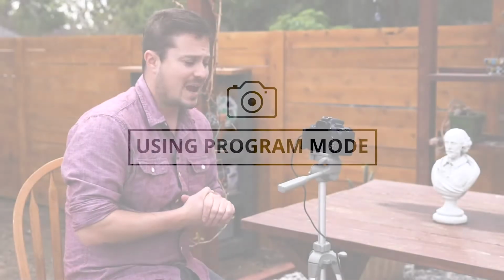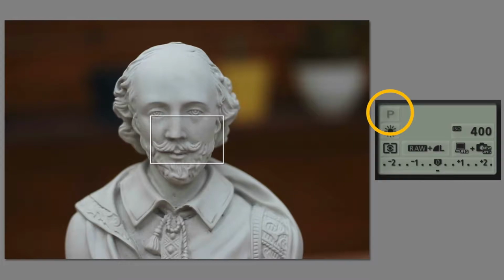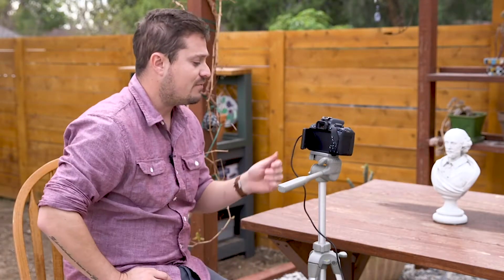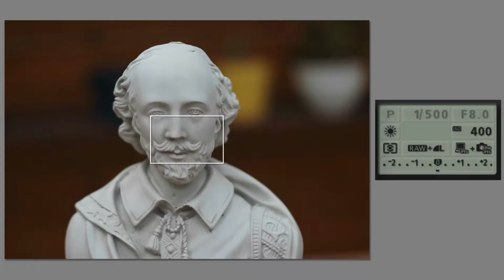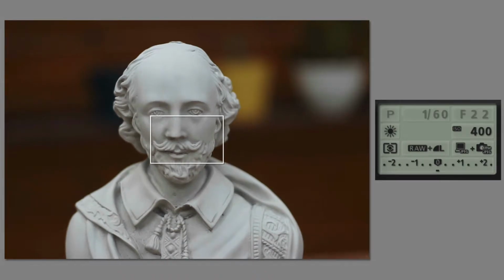So you can see now the camera is in program mode. By looking at the top, we have P selected, and in your menu you can see the little P. And you can see right now our camera is at a 500th of a second at f8. It's getting a nice exposure based on the metering that we've selected. If I cover up the lens, the camera then thinks it's very dark, so it just opened up our aperture to 1.8 and used a 15th of a second to try and compensate for that. So again, when I let go, it'll go back to what we have.